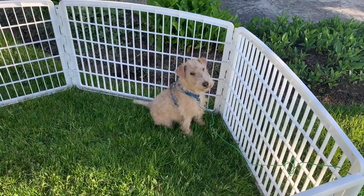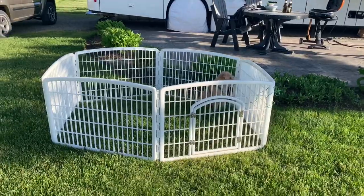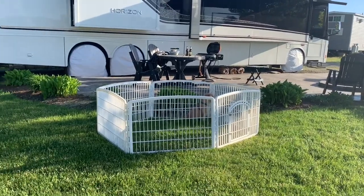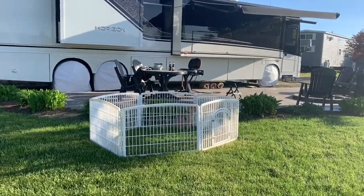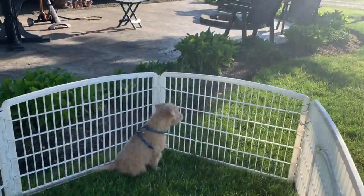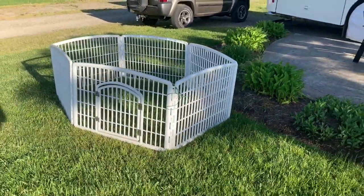Ruby, are you camping? That's a good girl — she's a good camping dog. She has a little puppy kennel we bought for her way back when she was a puppy and kept it in the motorhome. We bought this when she was nine weeks old; she came to Michigan in that thing. She actually climbed out of it when she was a pup, but now she sits at it nice. I keep a chain on her just in case — you know Lakelands, you never know if you turn your back.